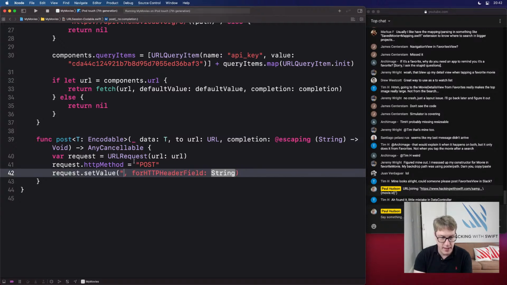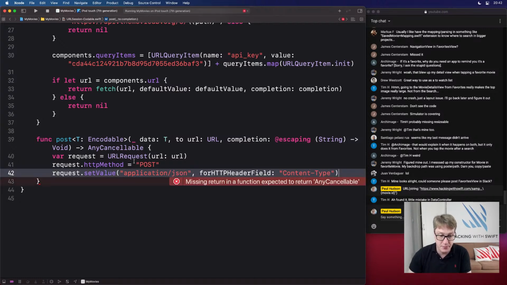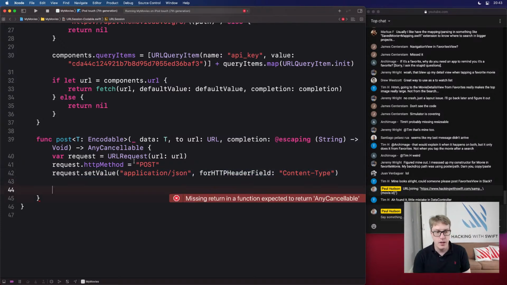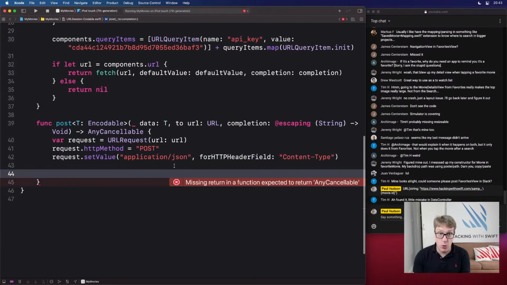We want to send application/json. It's a MIME type. I'm sending JSON across the wire to my server to parse, futz with, and respond to. It's not just text or a zip file or who knows what. It's JSON. And the header field in HTTP is going to be Content-Type. So we're sending JSON content. That's what it means. So that's configured our request.